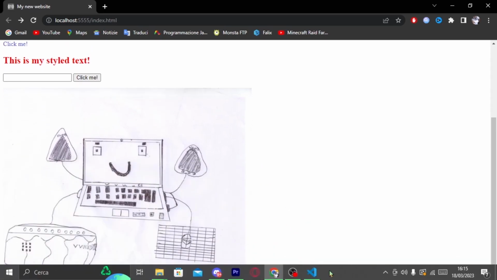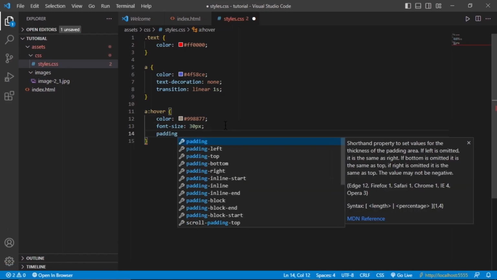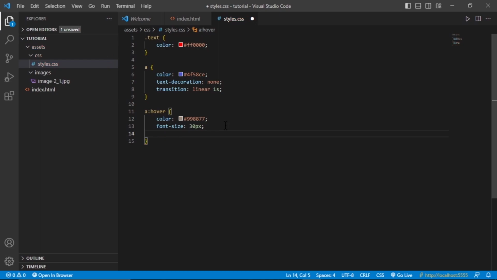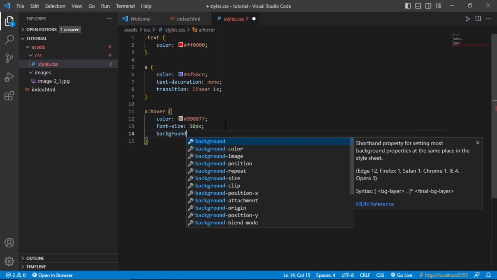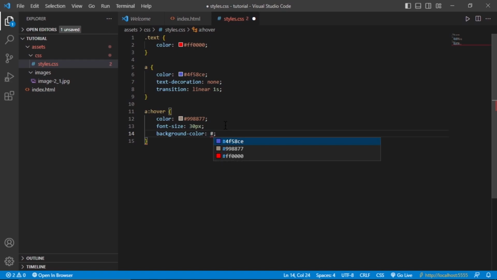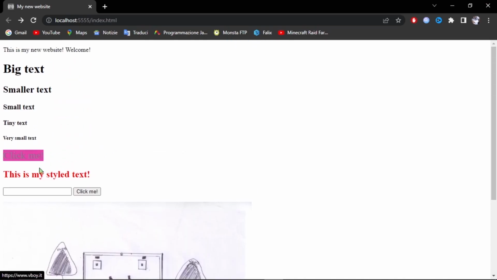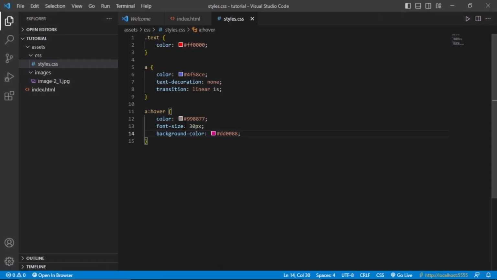But okay, let's give it a padding. Background color maybe should be better. Hashtag DD0088. So this will give us a fuchsia color. Okay.